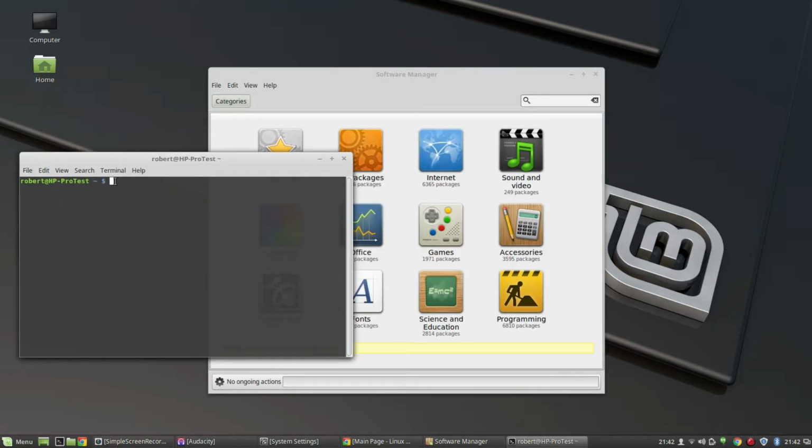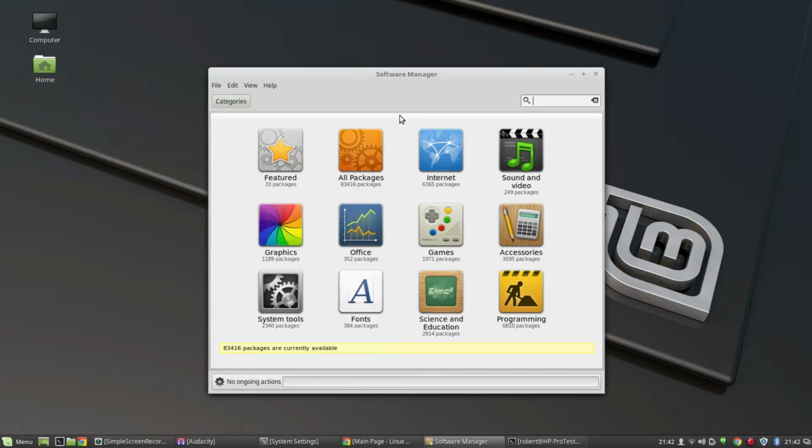If you're so inclined to do so, if you weren't going to find something from the software manager, you want to record some software or record some audio. This thing is recording and learning at the same time, so it's going to be a little slow here.